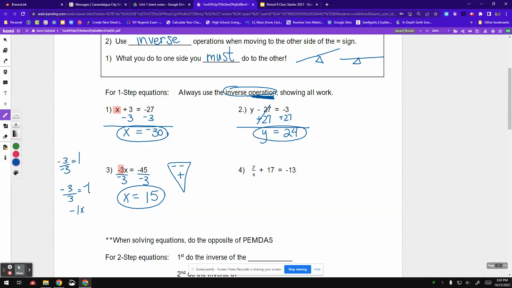I don't know how much you remember about two-step equations, but what I like to tell kids is to locate your variable, okay? And I like to sometimes put a box around it if I forget. You have to deal with what's not highlighted first. So I kind of cover up the variable, forget about it. And the inverse of adding 17 is subtracting 17. So you highlight your variable or put a box around it and deal with the other thing first.